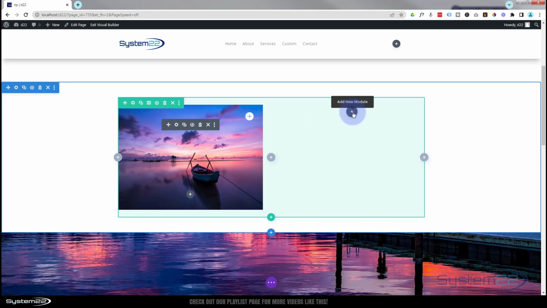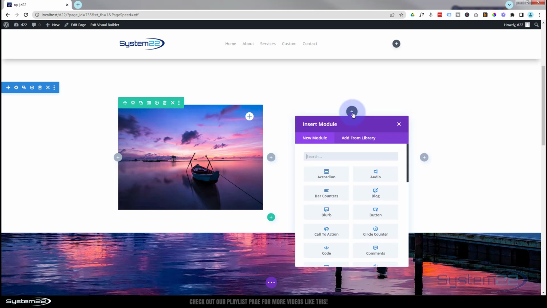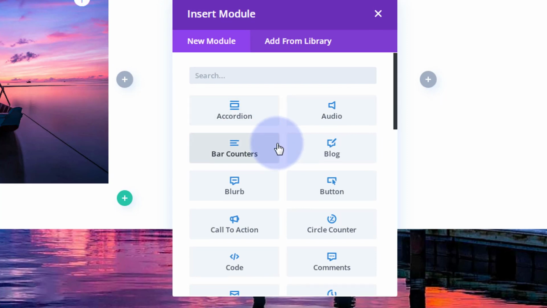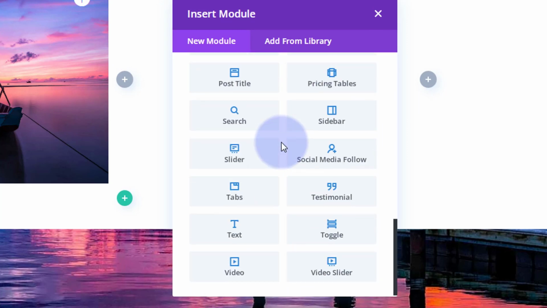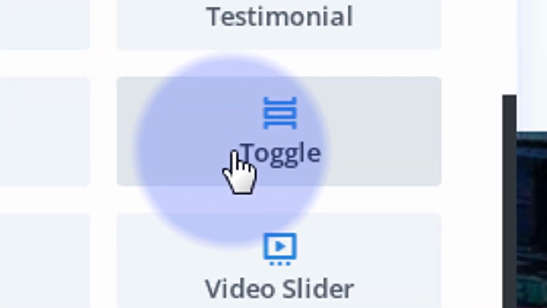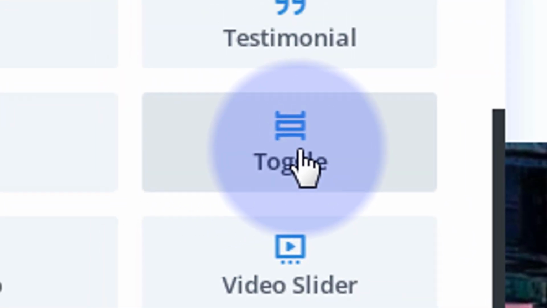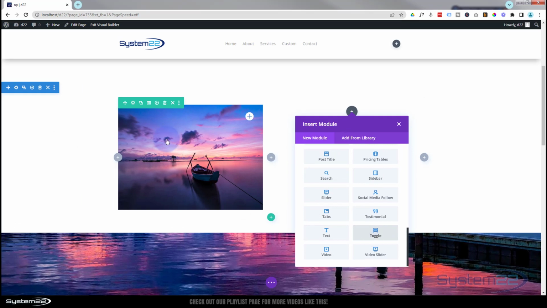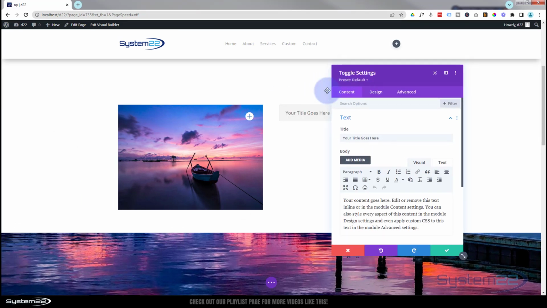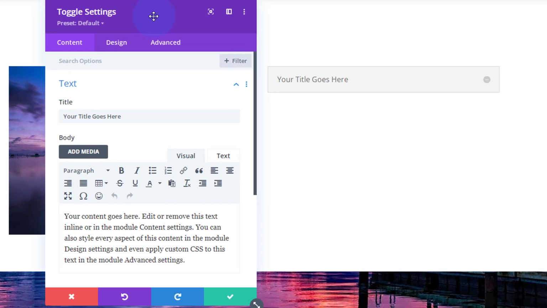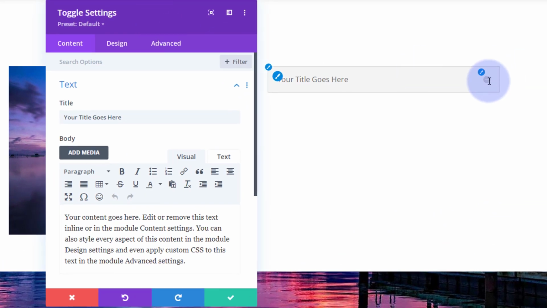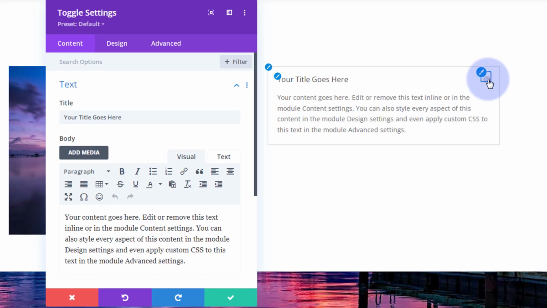So I'm going to add a new module using the black button. Divi comes as standard with all these modules, plenty enough to build just about any site. One I'm going to use today is the toggle, which is right here. I'm going to left click on it, and it'll just pop it in there for us. And if I pop this over here, you can see our toggle here. It's got a little icon over here. And when you actually click on it, it opens up to reveal some content. And this is what we're going to use for our sort of tooltip on click effect.